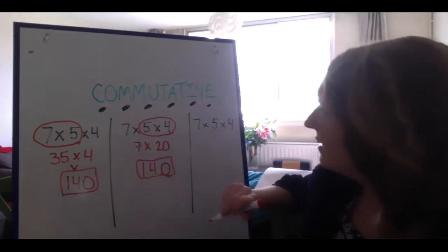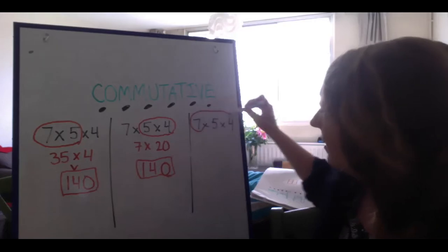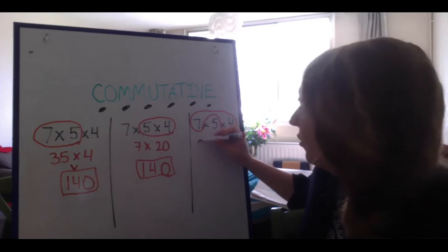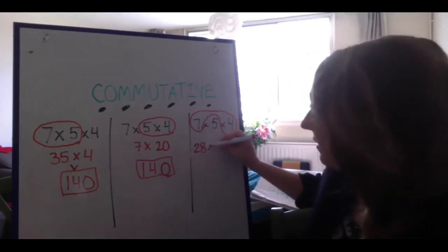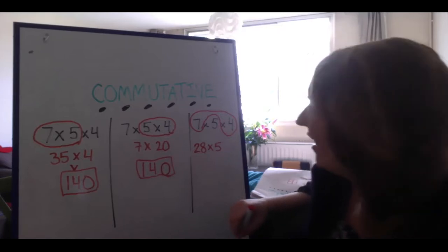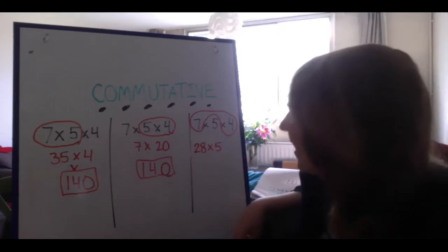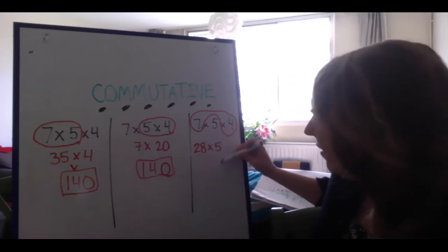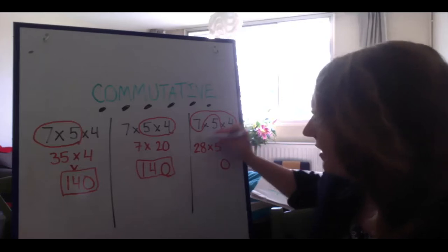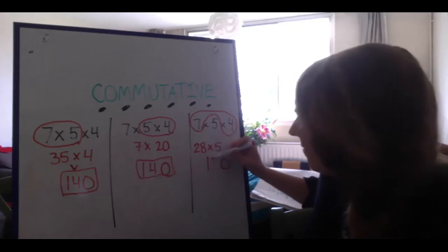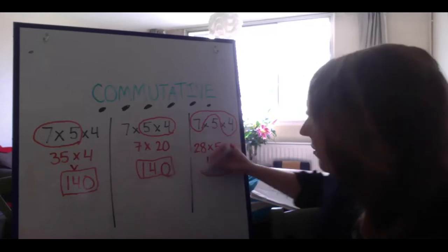And let's try it one last time. This time, let's do 7 times 4. So 7 times 4 is, perfect, 28. Now we're going to bring the rest of the equation down. So now we're going to do 28 times 5. Again, that is a bit tricky. Might have to add here. Let's see. 5 times 8, well, that's 0 in the ones because that's 40. Carry that. So 5 times 20, that's 100. I have my 40. So that's 100 plus 40. That's 140. Actually, solving it the other ways has helped me solve it there.